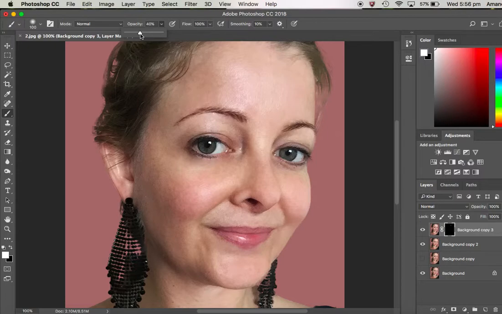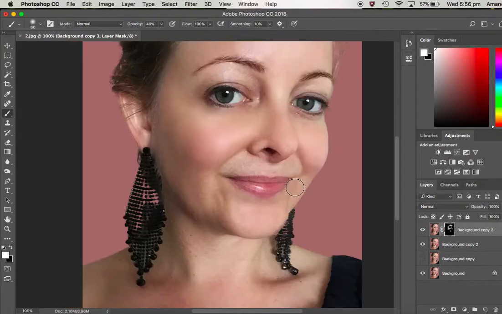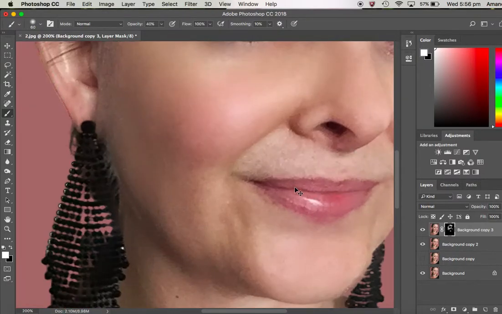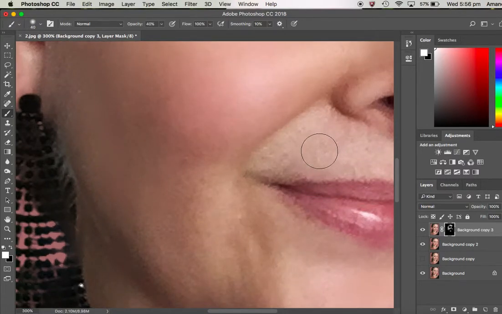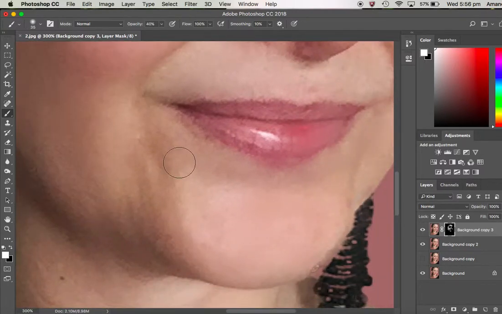So I'm going to change the opacity down to, I don't know, anywhere between 20 and 40%. So I might do 40% to start with, which is quite a lot, and do the major areas. Avoid shadows, avoid hair, lip lines, change the size of your brush, zoom right in, just do the major areas to start with. So Command plus will allow you to zoom in. Okay, so I can go into there. The more I click, the more it's going to do.